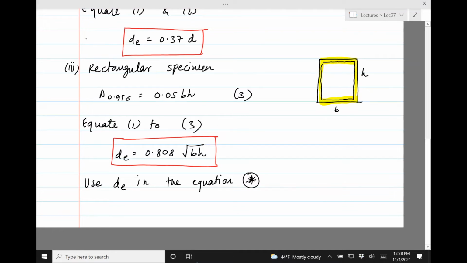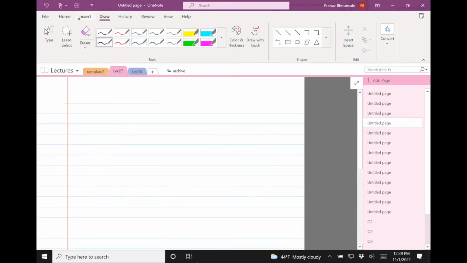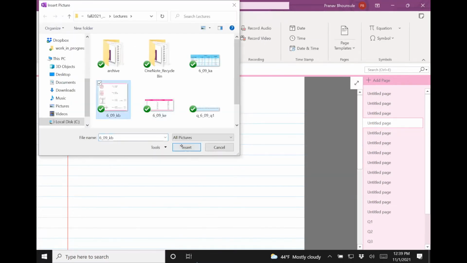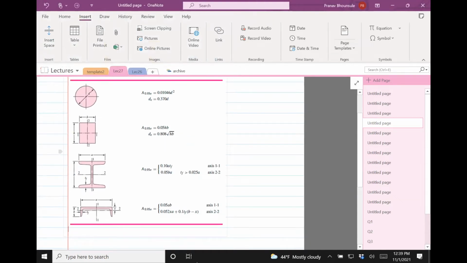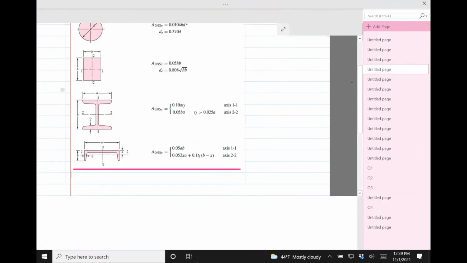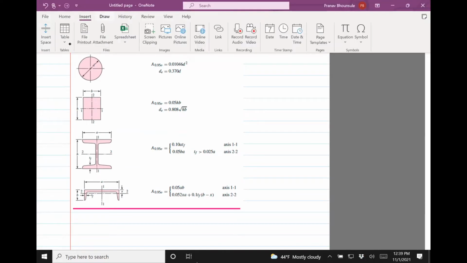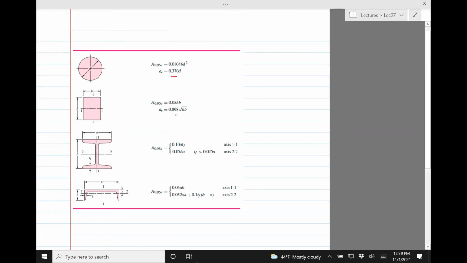And then I have a table of other size factors for some other geometries, which I'll just put here. This is a table from the book. I think the first two I talked about are right there. So this one and this one were discussed, but if you want to find it for other sections like the I section, it would be here.